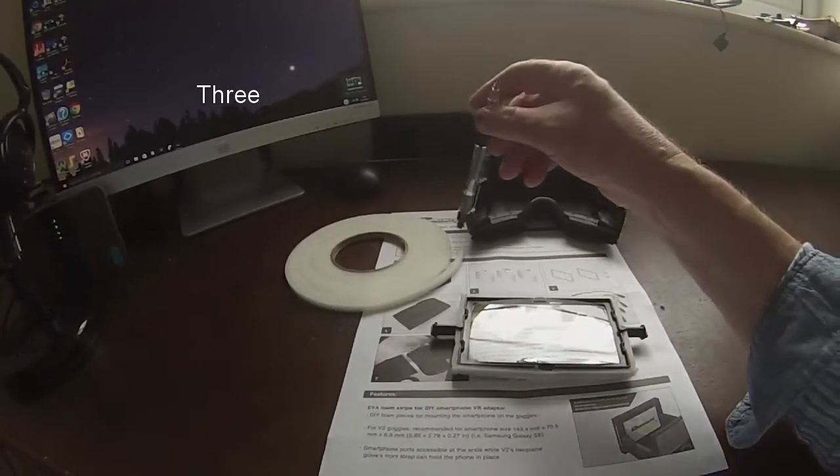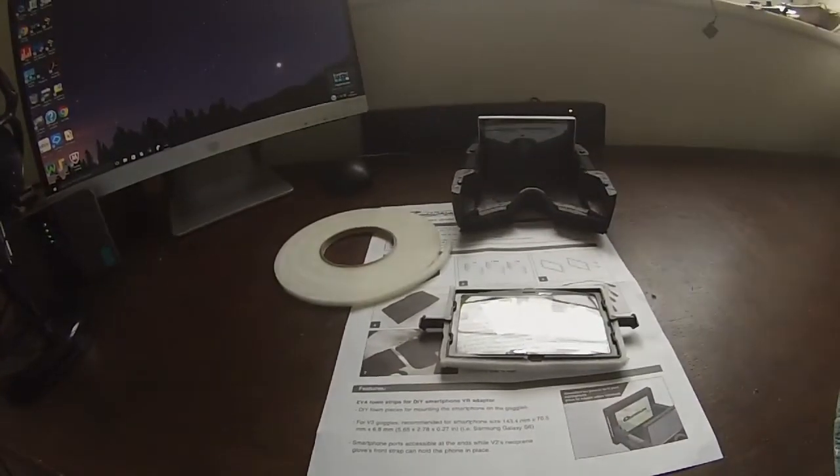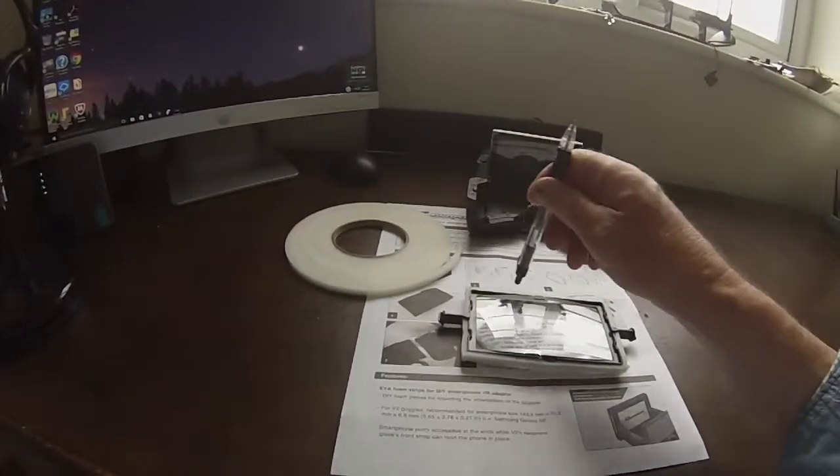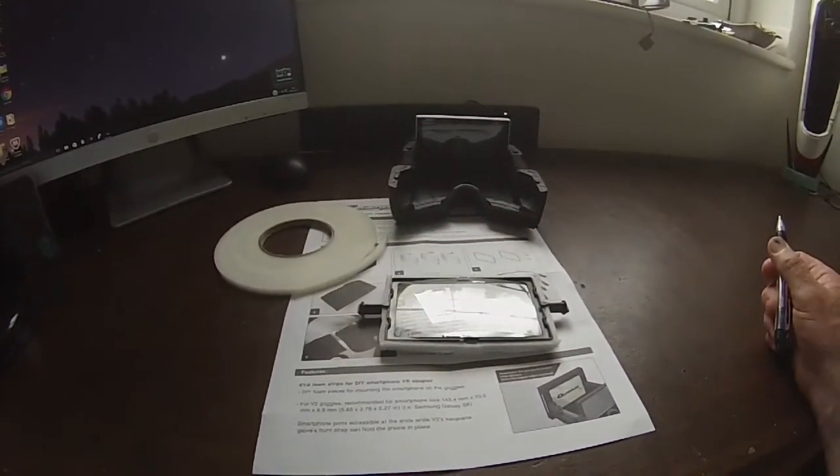To stop dirt from getting inside your view tube and then sticking to your screen, what I have done is I have stuck a self-adhesive draft excluder on all four sides of the lens holder.